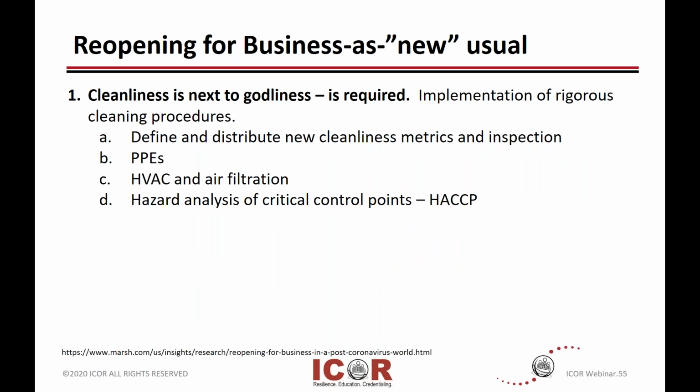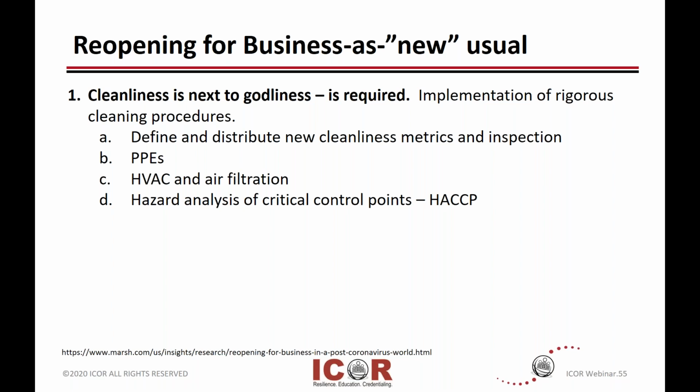Marsh has put out some really interesting articles, or they're calling them research, on how to reopen business in a post-coronavirus world. They have a lot of resources there. Also, McKinsey has been putting out some really decent material and looking at specific areas that you might find interesting. But what Marsh is saying here is that for the future, we cannot reopen until we have got our cleanliness things down. Cleanliness is next to godliness. It's going to be required in the future.